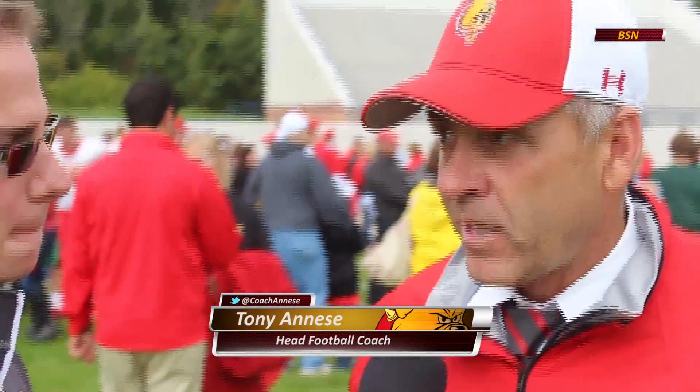Tony, you're coming in now to rivalry week versus Grand Valley. You could beat this club three times in a row now. You have them at home coming back into Big Rapids 2-0. What's going through your mind coming in this week? Well, if beating them last year and beating them the year before had anything to do with this year, then it would matter. But it doesn't. They beat us — I think we beat them twice this century.